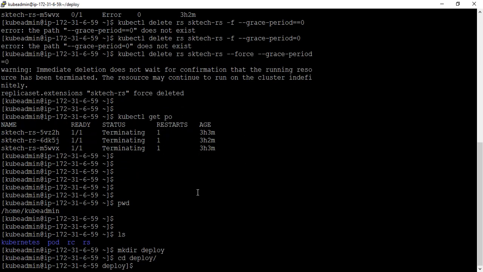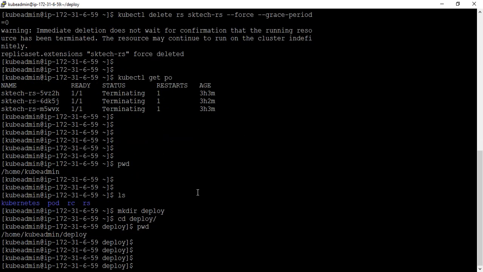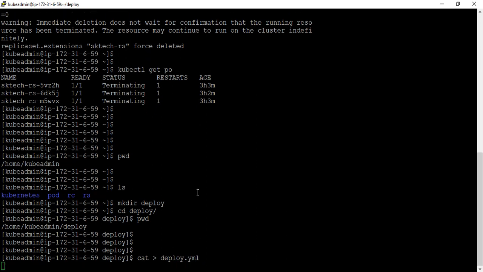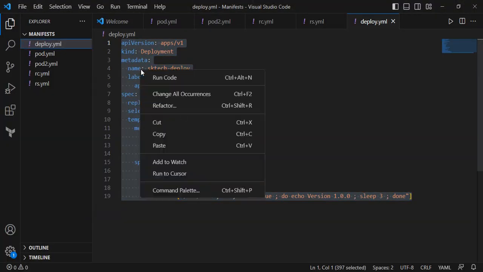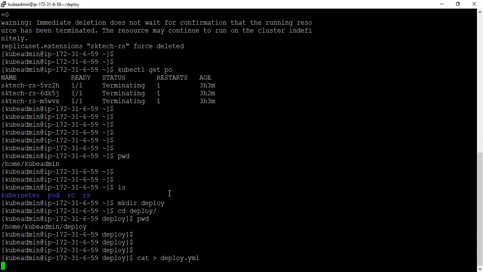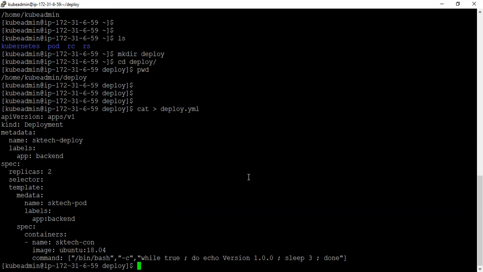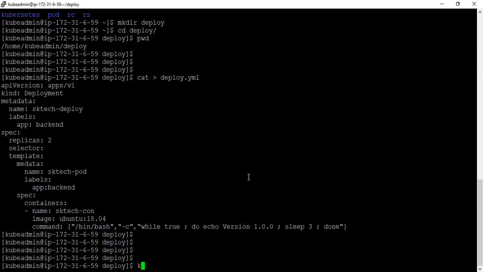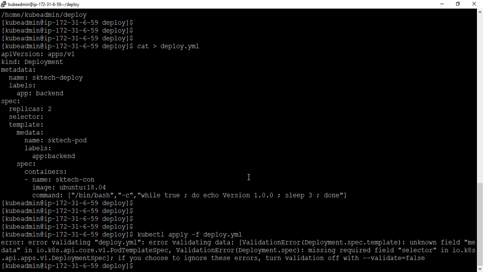Then create a file called deploy.yml and copy the content here. Save this. Now you can go and create the deployment, as usual kubectl apply -f deploy.yml.